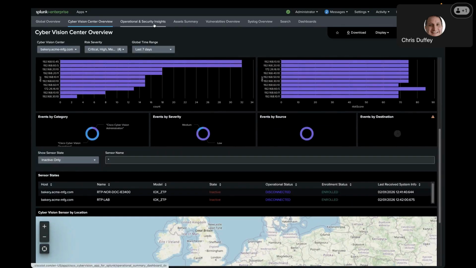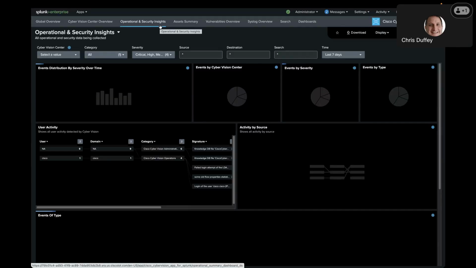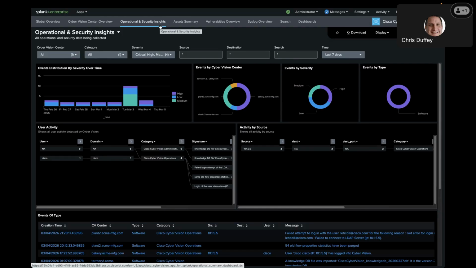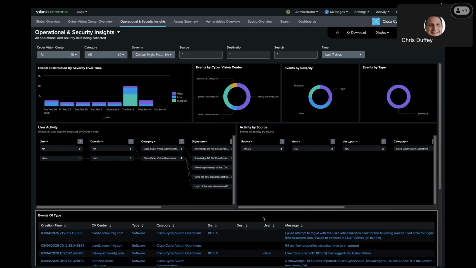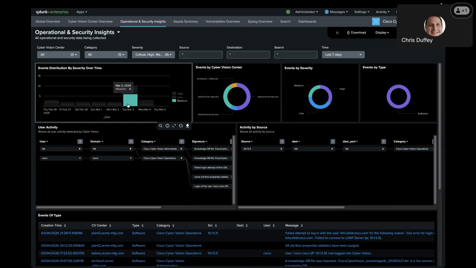I can also look at those operational security insights. As I mentioned, this is a combination of both operational events in the console as well as security events. So if I had specific detections, like malware, those would also be included. And then I can break it down by severity or particular kinds of categorization of incidents. For instance, we see there was a large uptick, at least comparatively, on March 3rd for medium impact. Again, I may not care about that because I'm only focused on critical and high.